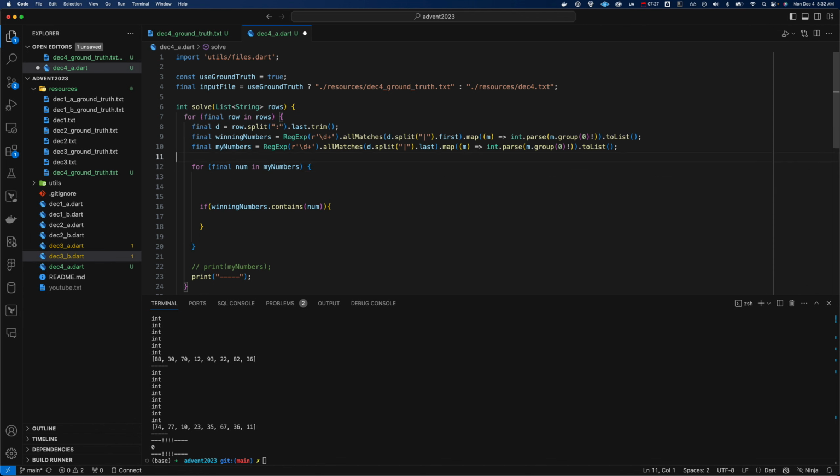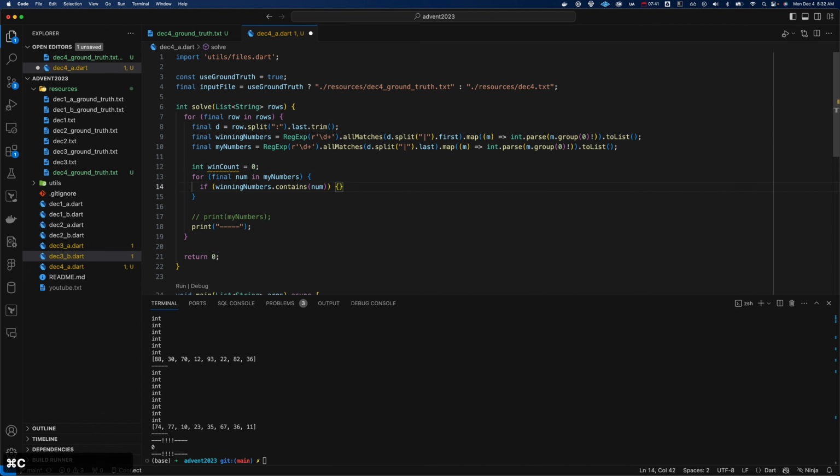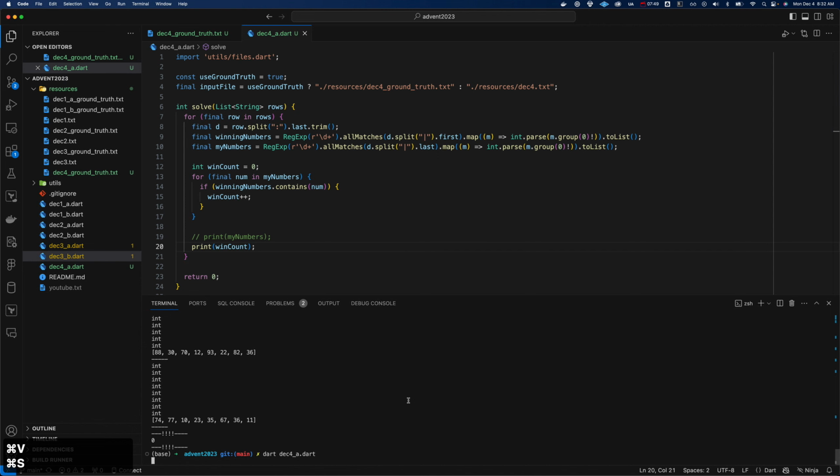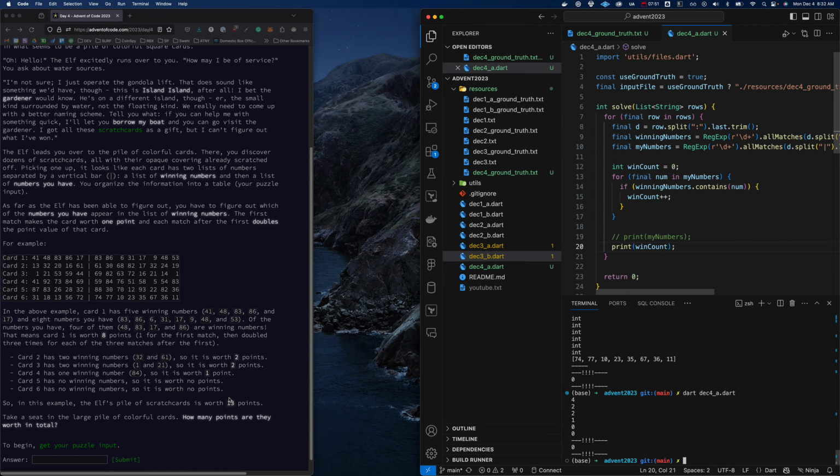First, at the start of this, let's make an integer called win count, and we'll say 0. We'll start by incrementing this, win count plus plus. And at the very end, we can print out our win count and make sure that's actually working. So we get 4, 2, 1, 0.